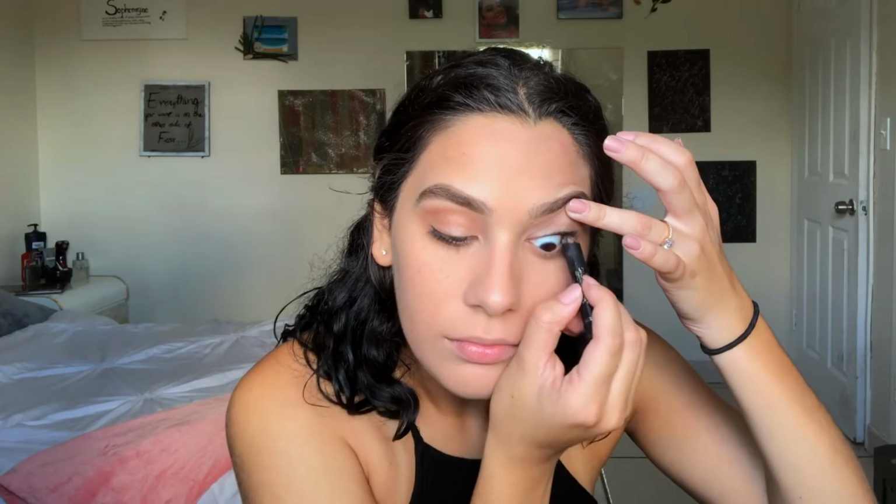Now that I did that, I'm gonna go ahead with this L'Oreal eyeliner and go in my waterline. And this is the scariest part, I swear to God. I feel like this just makes my eyelashes look a little bit more defined, since I honestly do not wear falsies. So now I'm gonna go ahead and do my contour.